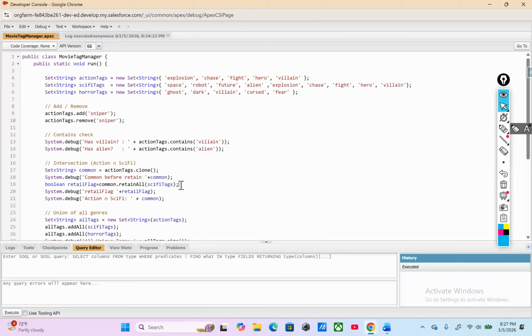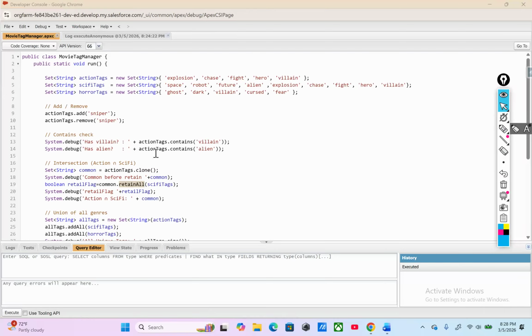So why will it be true? Basically, it is going to successfully execute the retain all. So what is the common now? What is the common between these two? So anything which is under action tags is also under sci-fi tags. Those are the common ones.